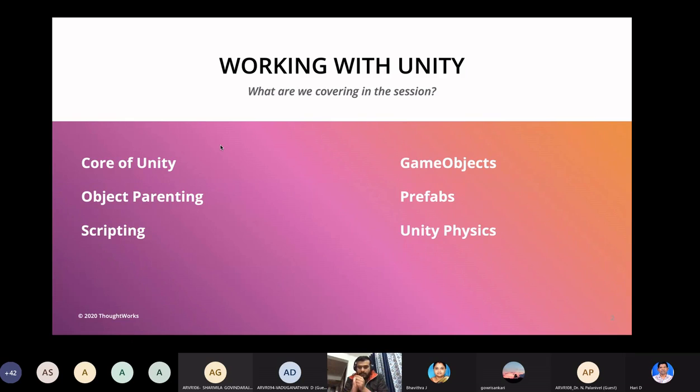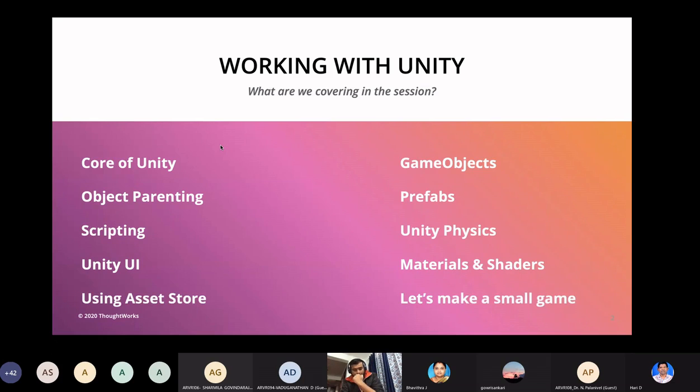Then we'll learn about Unity physics, what kinds of physics and systems are available in Unity. Then how to make UI in Unity, and some 3D stuff like materials and shaders, what they are, and then we'll make a very small game.